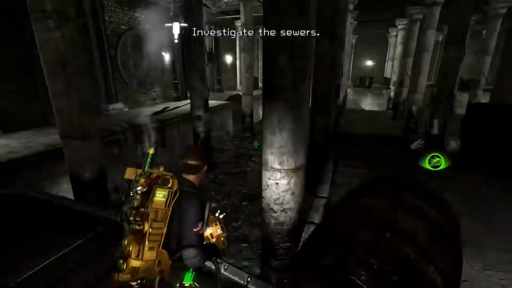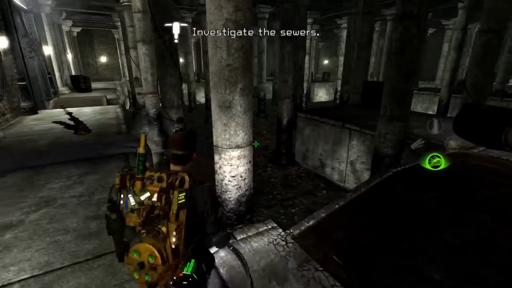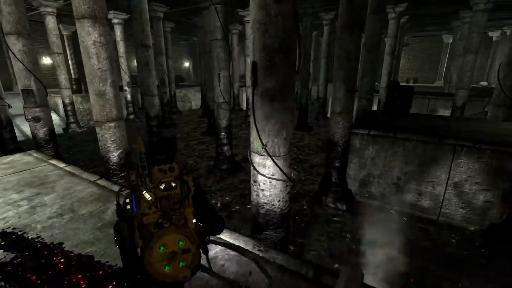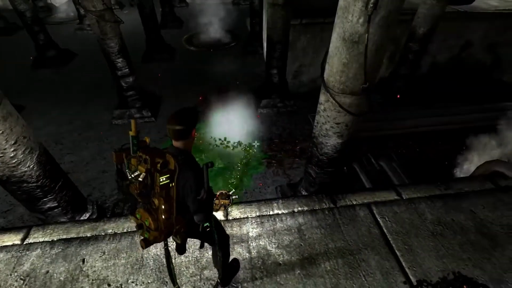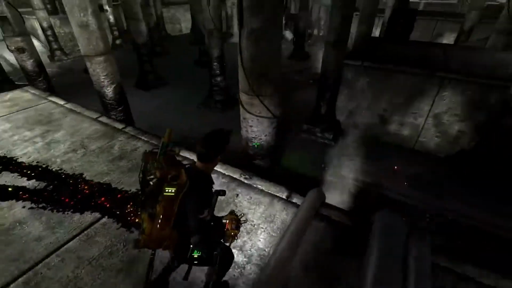And this is where we're going to be encountering the black slime monsters once you've opened the floodgates. And don't worry too much about this enemy. It looks terrifying, but it's a pushover with the Meson Collider.